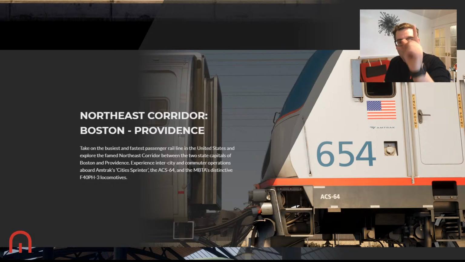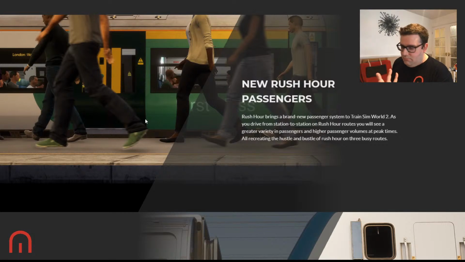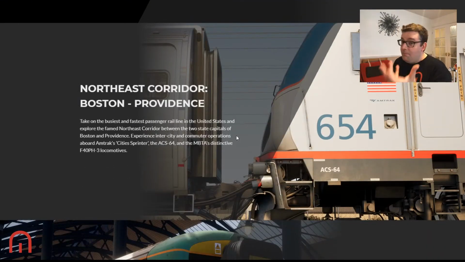Northeast Corridor, Boston to Providence. So we are getting the Amtrak back, which is good. The Northeast Corridor between the two state capitals of Boston and Providence. Experience intercity and commuter operations on the Amtrak City Sprinter ACS 64 and the F40PH-3 locomotives. Interesting. So we are definitely going to get the American route, the Amtrak route. Now, funnily enough, these images look very old, as in they are the Train Sim World 2020 images, but they may be reusing them. They may be actual images.